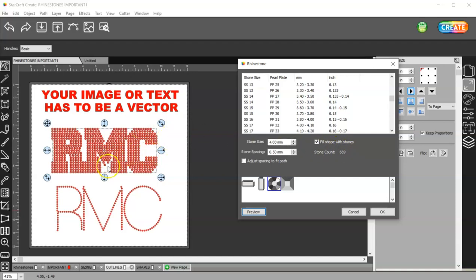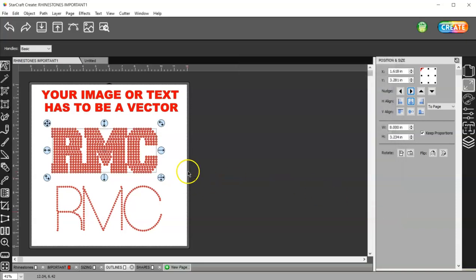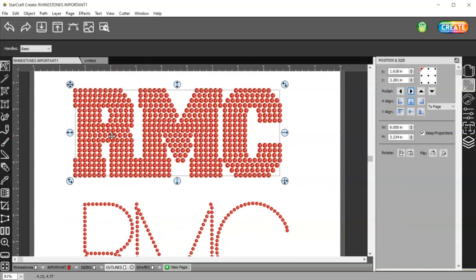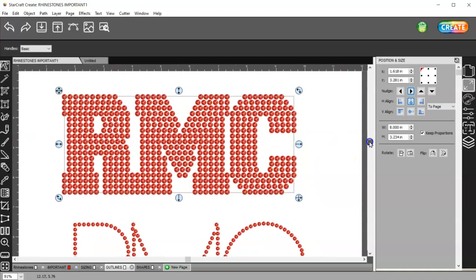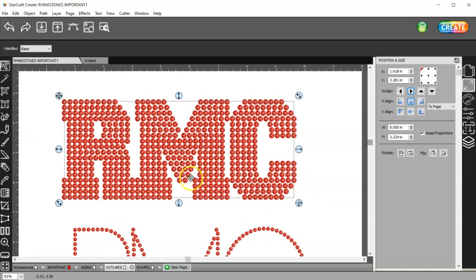So this looks a little messy. So let me go ahead and try to turn the spacing up just a little bit, see if that fixes any of it. And it kind of did. I'm not liking the M. But I'm going to leave it because I want to show you how to edit some stuff. I don't like the M on this one either, but I'm going to just leave it. All right. So I'm going to go ahead and zoom in here a little bit. And so I seem to have an extra row right here. And these three right here don't need to be there.